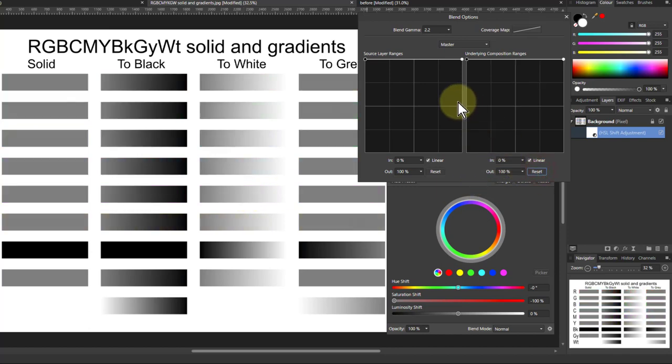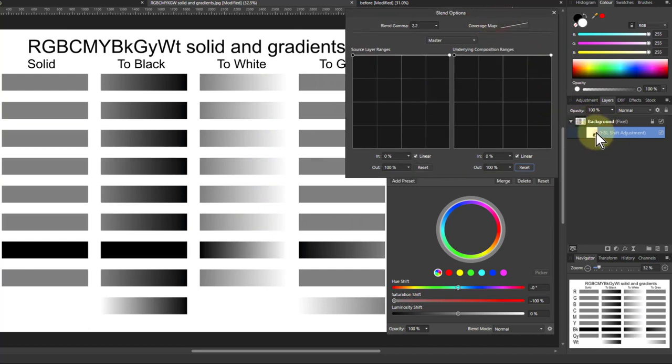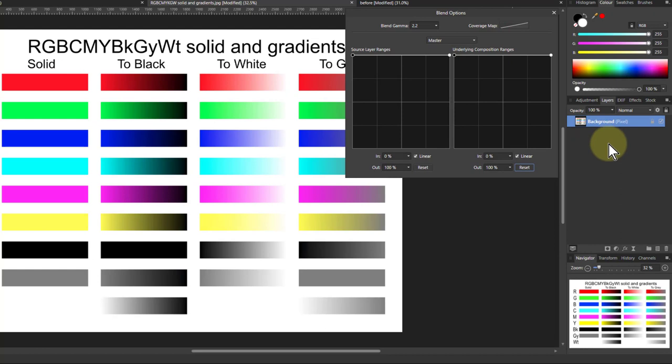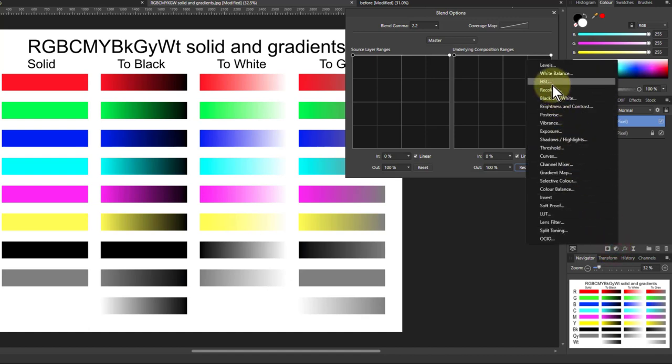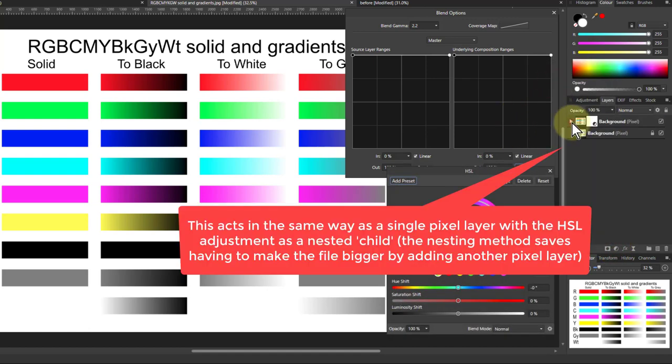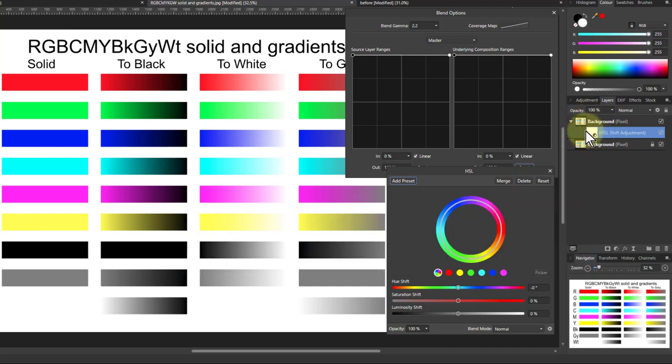So what's going on here? To explain this more, I'm going to put in another layer. So I'm going to delete that HSL. I'm going to hit Control J to duplicate it. And then I'm going to put an HSL on the top layer. And this is effectively the way that it actually works when you're doing a normal nested thing like this. It effectively is creating this thing. It's saving you the space of having to do a duplicated layer and the amount of file bits and bytes that you need for that. But this is the way it really works.